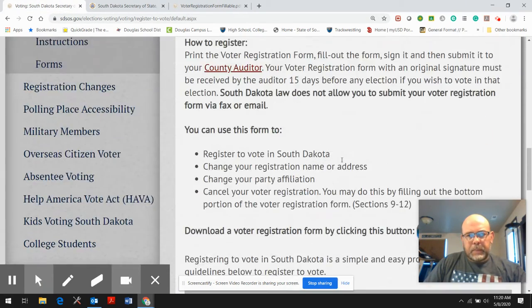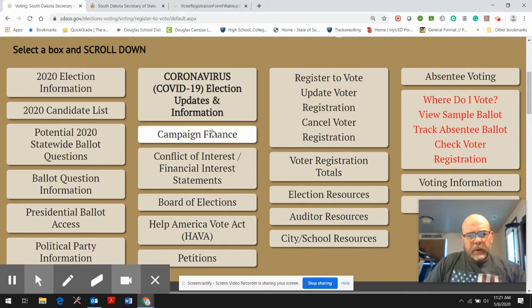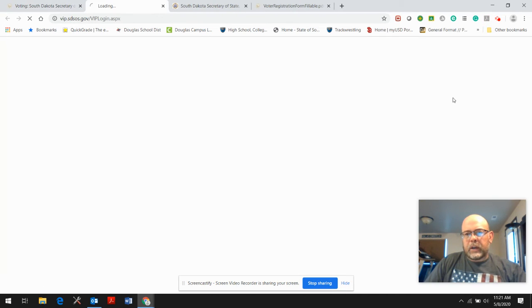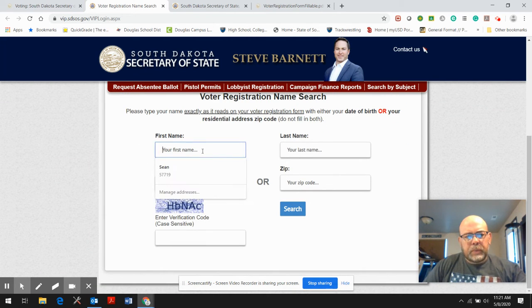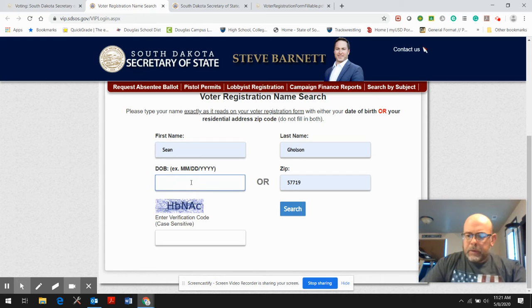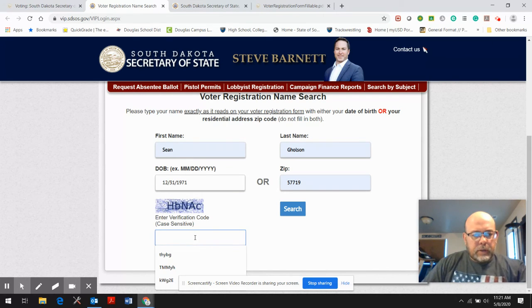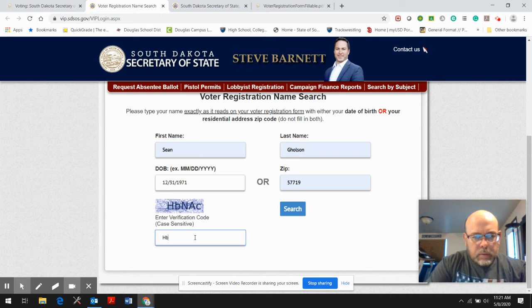Let's go back to our spot and scroll up. The other thing you want to know is, where do I vote? So click on this section. It's going to open up a whole other window. Once you register to vote, you're going to be able to get all your information right here on this portal. I'll just use myself as an example. Now you guys are going to know my birthday. That's okay. Maybe you want to send me a present. I have to put this in to prove I'm not a robot.